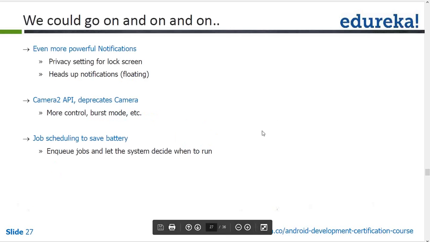Some of the minor changes that they made in the Lollipop SDK were the privacy settings for the lock screen. There were some bugs in the lock screen regarding privacy, and they fixed all those issues. They also added heads up notifications. Previously we used to have the notifications in the notification bar, but now in the Android Lollipop SDK, you get the heads up notification. It means, let's say you are playing a game, then on top of the game you would see the notification. If you just want to take a quick look at what the notification contains, you don't need to drag down the notification panel. You can just see it in the floating notification layout.